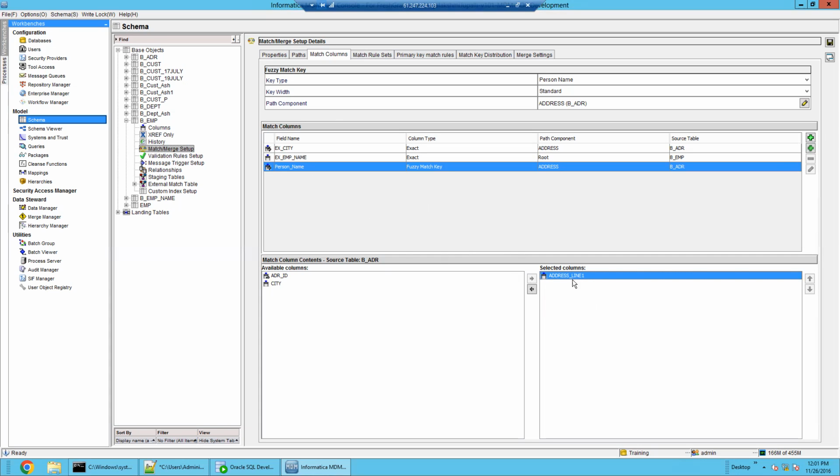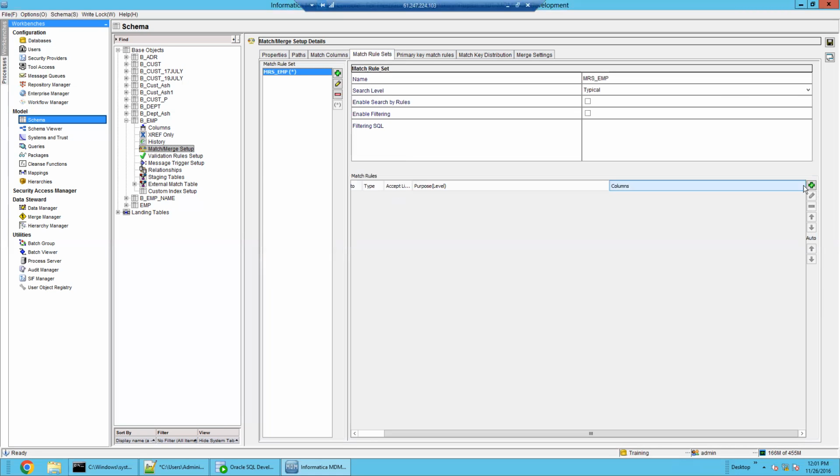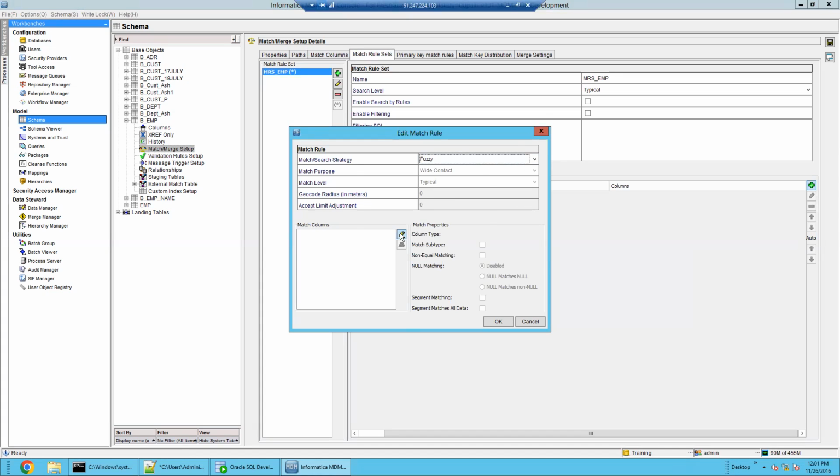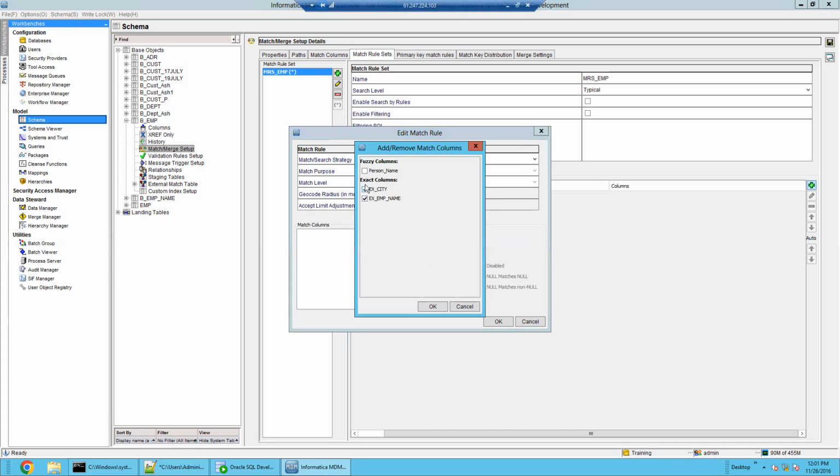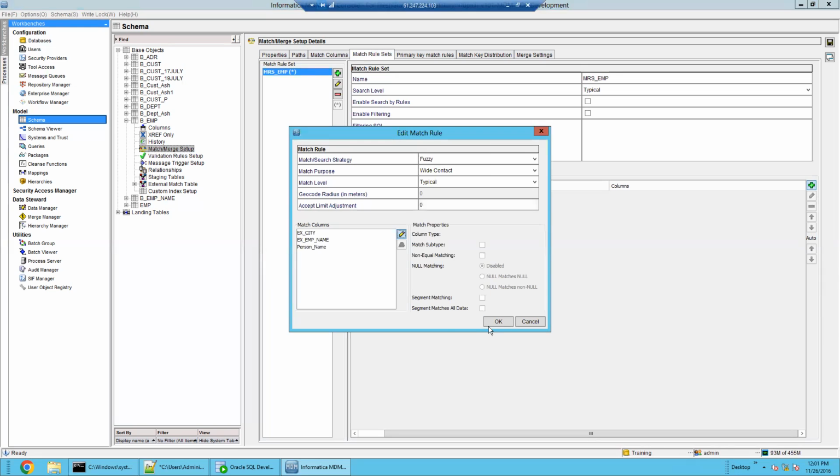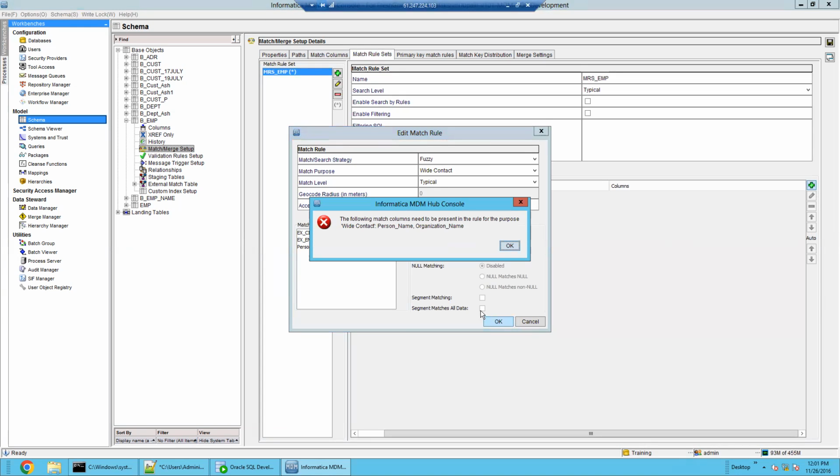But just for understanding, let's see that this address line one is pointing to person name. And let's come here, match rule set. Here, exact and person name. Why is it coming? Then the following match columns need to be present in the rule: void contact, person name, organization.